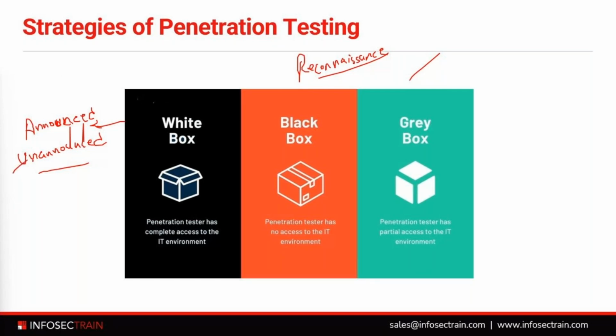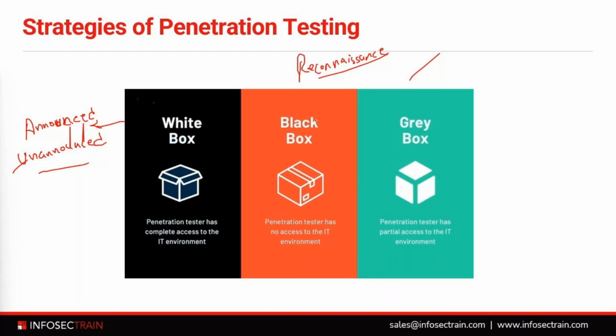Unannounced testing means it attempts to compromise systems on the client network without the knowledge of IT security personnel. So only the upper management is aware of these tests. It examines the security infrastructure and responsiveness of the IT staff, that is, how they will respond to the attack happening, right? Same like that, black box testing is also of two types.